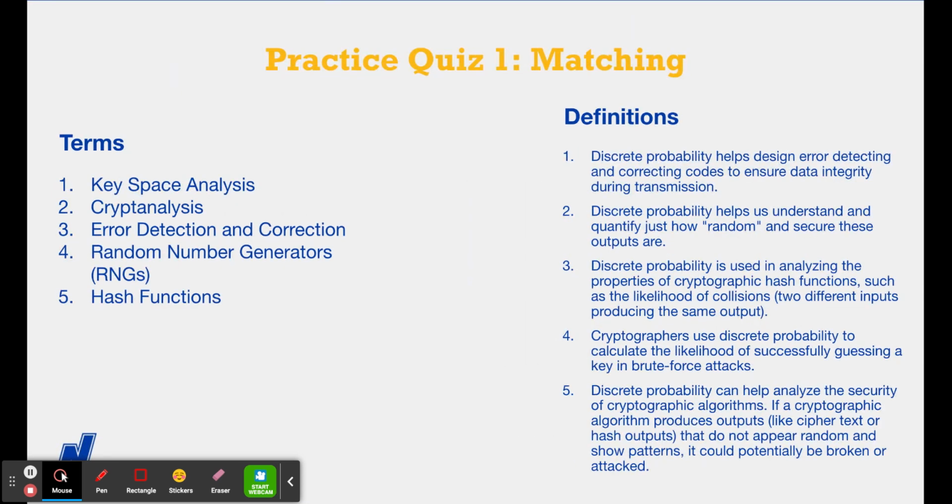Okay, perfect. I know we just talked about a lot of different things, so if you want to take a moment and think about what we just said, I have some practice quiz questions that we are going to review that will better help with all the terms that we went through. So for this first practice quiz, we're going to do some matching. So take a moment and jot down what terms match what definitions.